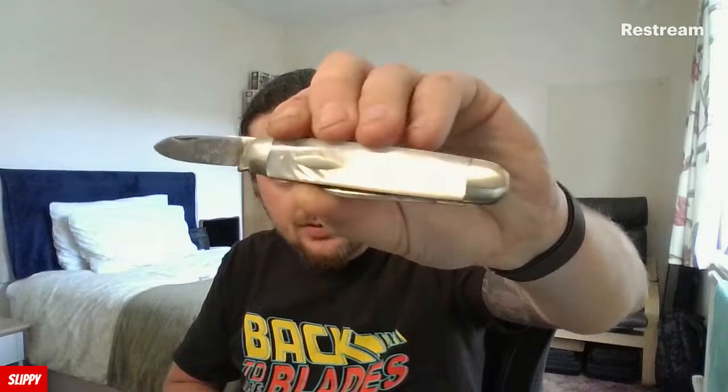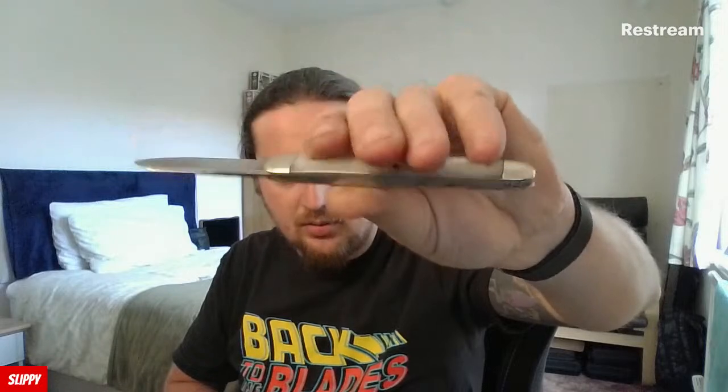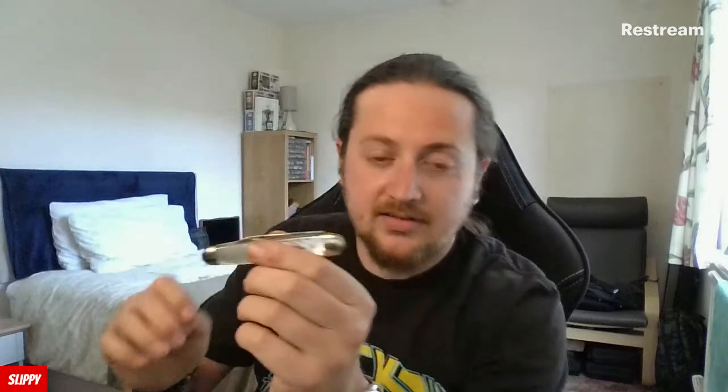This one's one that Mikey picked up for me. Mother of pearl, William Rogers. Apologies, these are all the British ones. This is the British pen knife box. So, sorry John, it's Sheffield heavy. I find it quite amazing how you can remember where most of them come from. After about six weeks, I've forgotten.